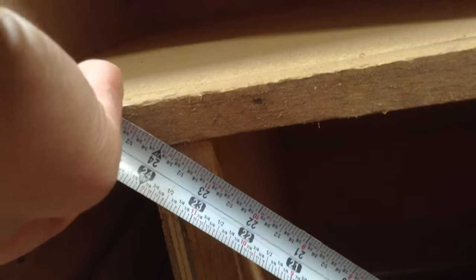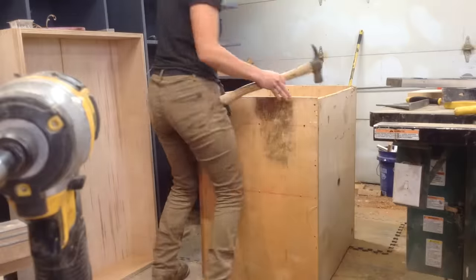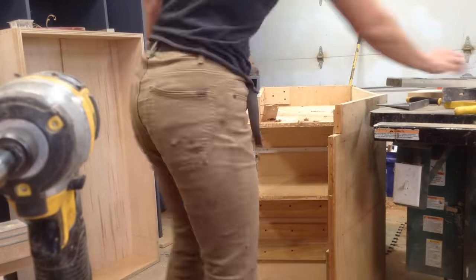You can see just how out of square this is. I actually laughed quite a bit at how out of square this is, because it's something I emphasize so much in my videos. It's usually 3/8 of an inch out. I've used this for years, and I have a lot of quality pieces that came off of this, but like I said, it is really out of square.